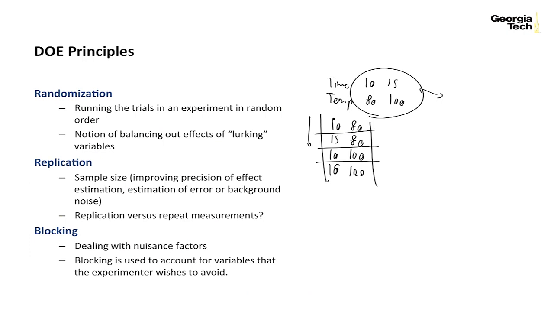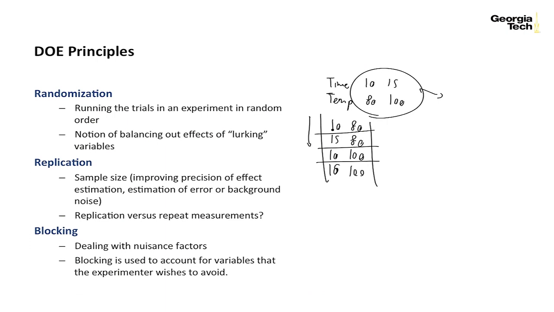Replication means you need to repeat each combination that you have. In most experiments, you need to have at least two runs for each combination. Otherwise, the statistical analysis is going to be difficult. There are some methods for the cases where we only have one run, since some of the design experiments are very expensive and we cannot repeat them. However, in general, we prefer to have replication, because with more replication we have higher statistical analysis power.